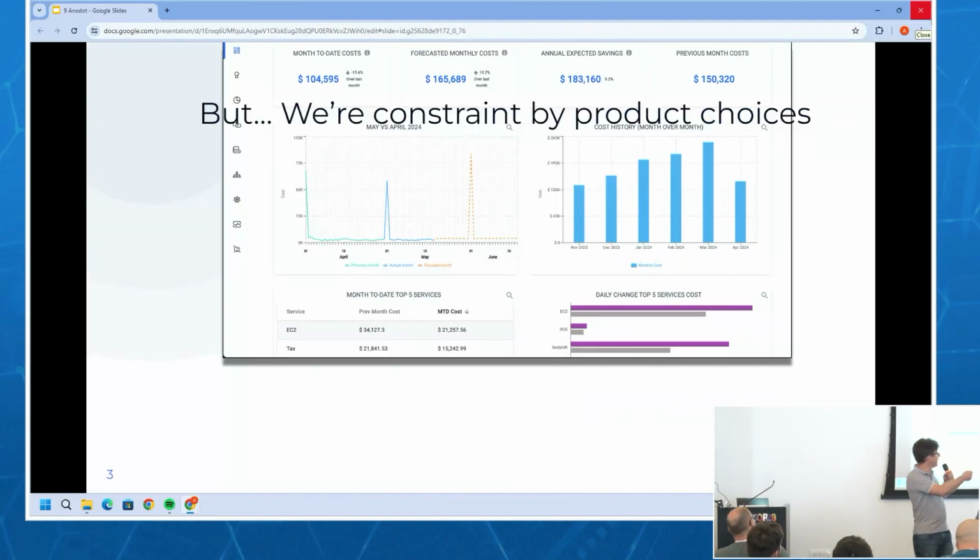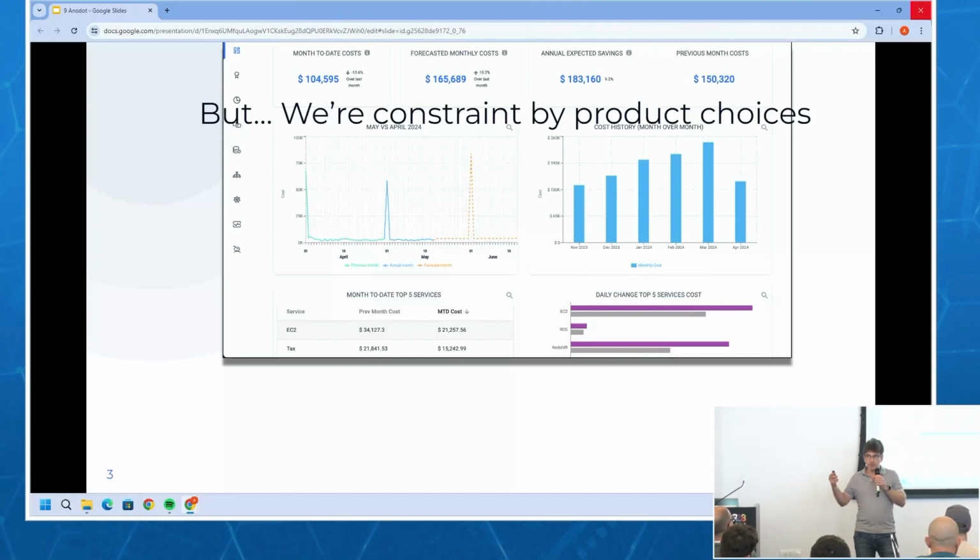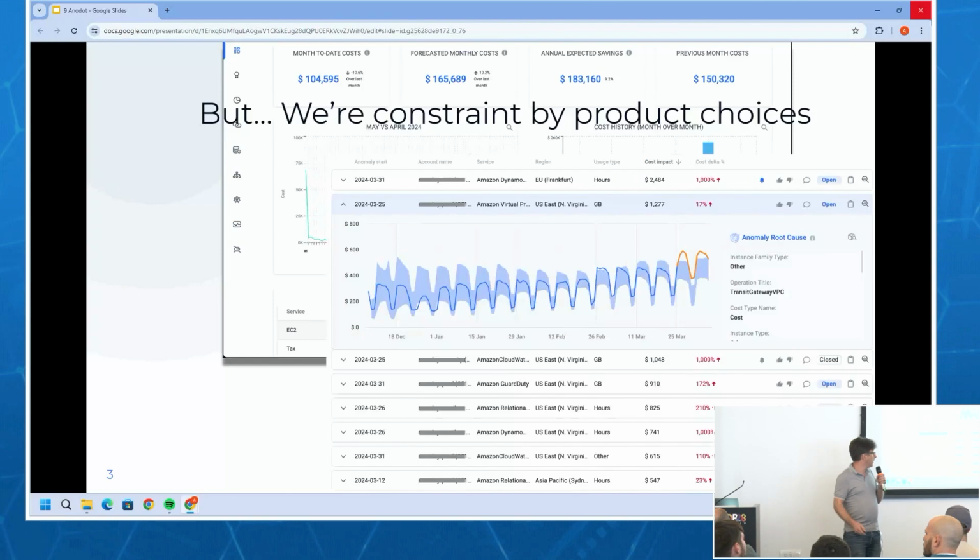So for example, this is the main dashboard of the system, and you can see a lot of numbers here, and basically each number here is some product choice. So should we display the month-to-date cost, or year-to-date, or daily cost, and forecast for the next month or 3 months, and so on. Just on our screen, anomaly detection, so we're detecting anomalies, and found root cause for each anomaly, like what is the responsible team and the product, environment, and so on and so on. We just can't display all the information on the same screen.